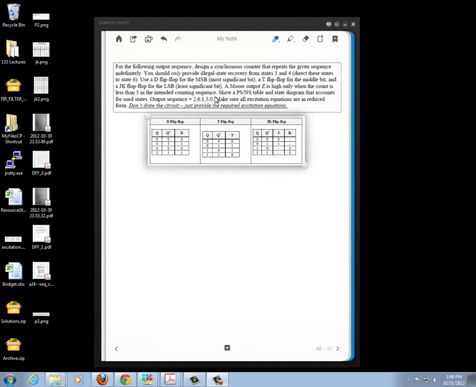So this is the sequence we need to create, and we're going to do that by creating states to represent 2 6 1 5 0. Now notice our largest number is 6, which in binary is 110, and we need 3 bits to represent that. So we're going to need 3 bits to represent our states, and if we have 3 bits, that means we have a total possible number of states of 8, or 2 to the 3. So that's what it means by having unused states, which you'll see in a moment.